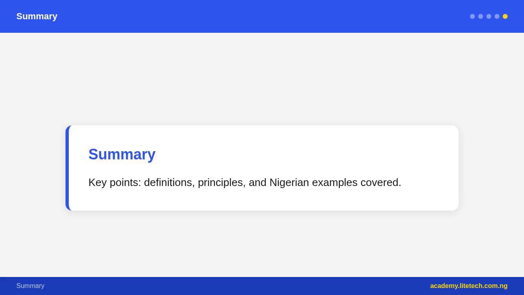WAEC: trace both algorithms step by step on given arrays, write pseudocode, state time complexity, state the requirements for binary search, compare the two algorithms, and identify which to use for a given scenario.